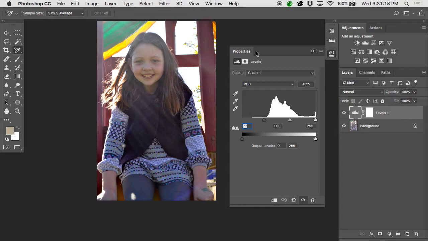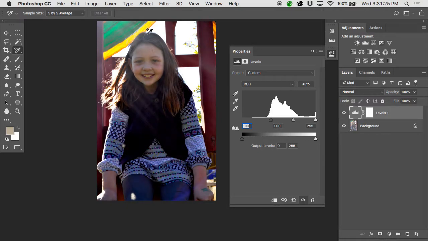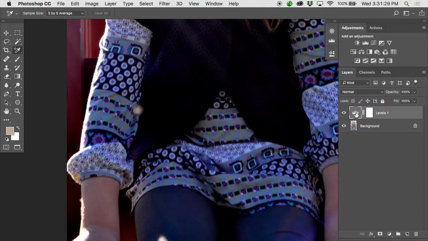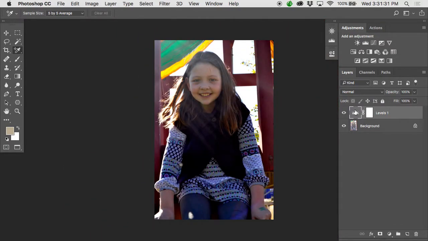But if I pull it further, look at what happens to the bottom part. As I watch this area and pull my black point up, it's looking better in the hair up there, but look at what's happening down here. This is starting to fill into pure black. What could I do about that?